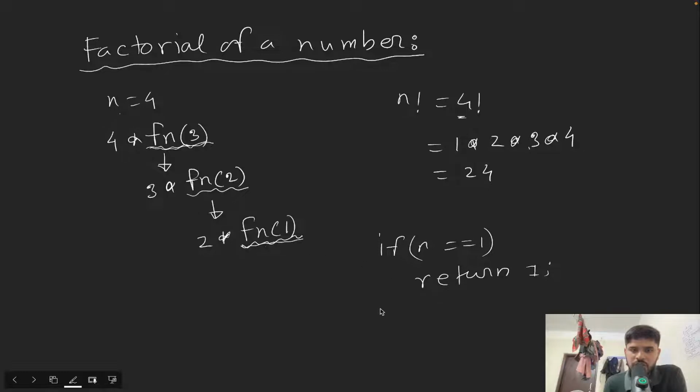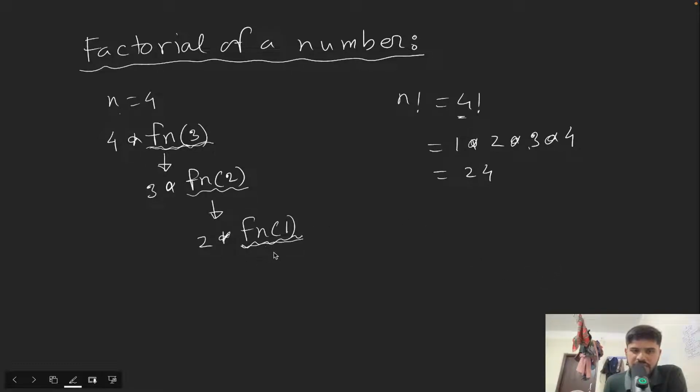And we're calling this function recursively, something like this: if n, and here n minus 1. When the base case is satisfied, this function gets a value. I'll show you the entire code, how to write it and how it works, and also how recursion works internally. Just bear with this video.